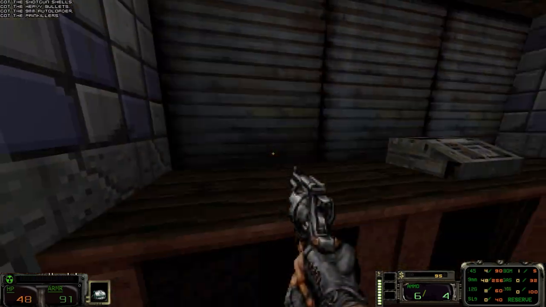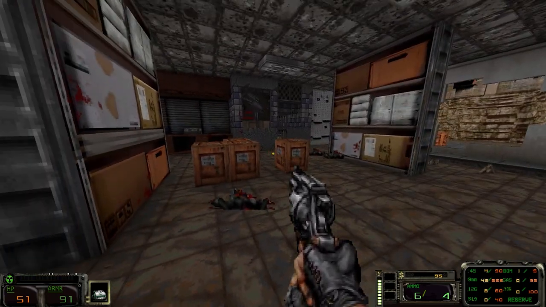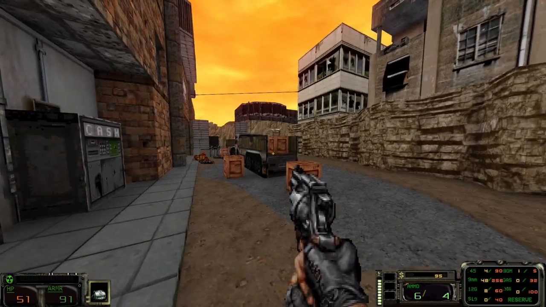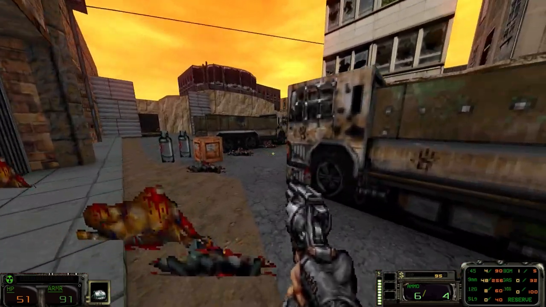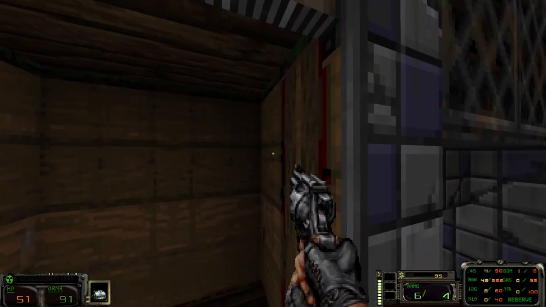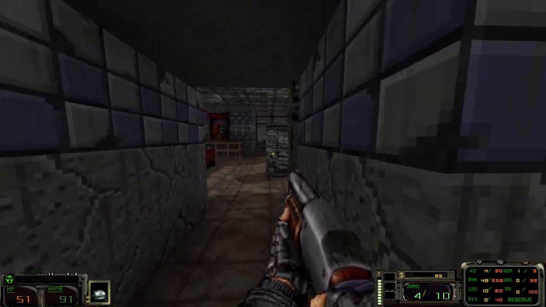Good thing there's a health pickup right here. Plus, I still have that doctor's bag. I need a blue access card. Okay. Home defense. Shotguns. Wish I had a shotgun. Nope, nothing there. Okay. Aha! Oh, nice! Oh, found a secret. Oh, interesting.